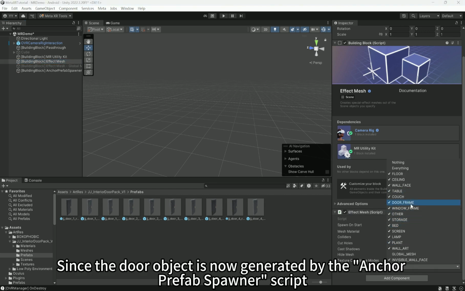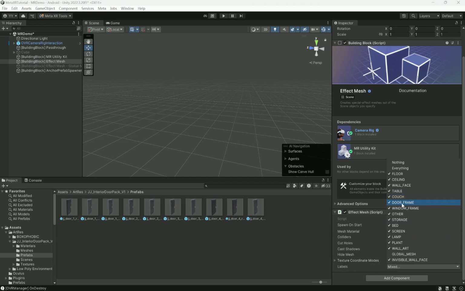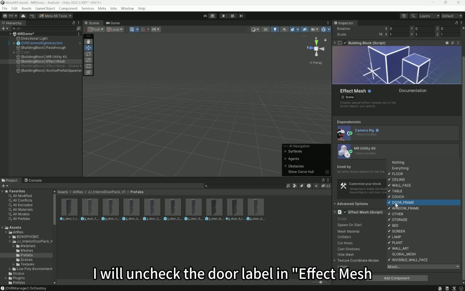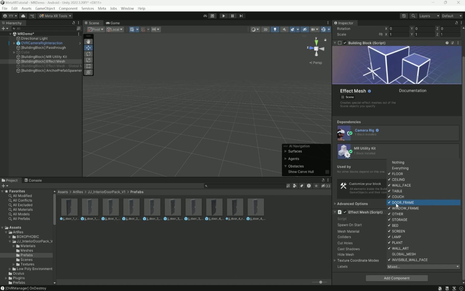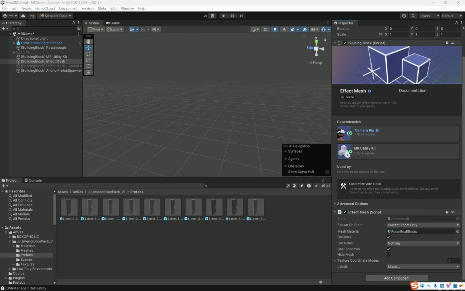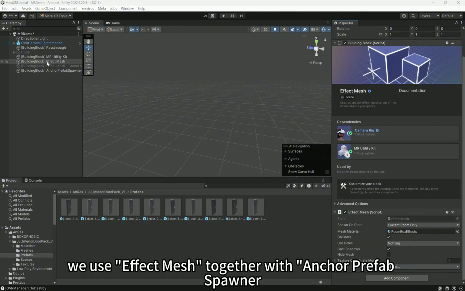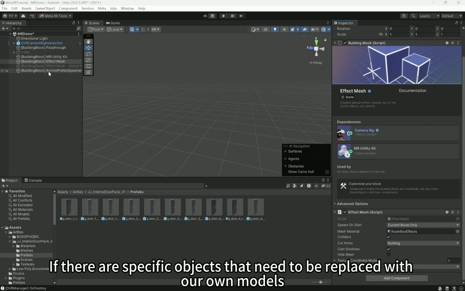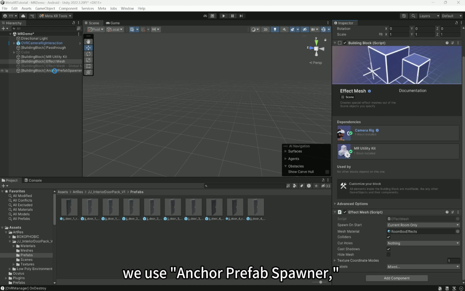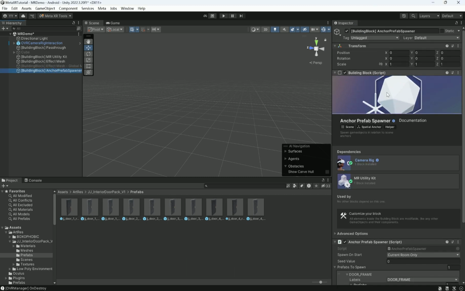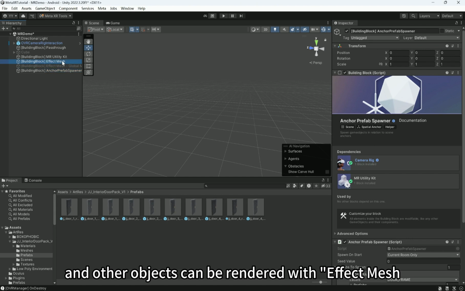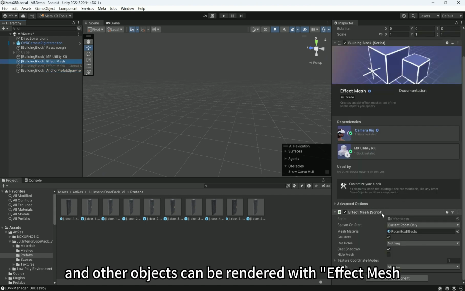Since the door object is now generated by the anchor prefab spawner script, I will uncheck the door label in effect mesh. Generally, we use effect mesh together with anchor prefab spawner. If there are specific objects that need to be replaced with our own models, we use anchor prefab spawner. And other objects can be rendered with effect mesh.